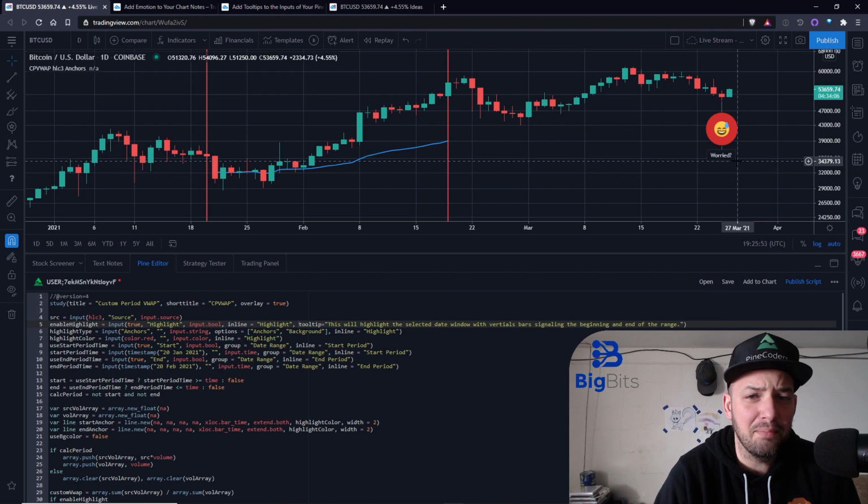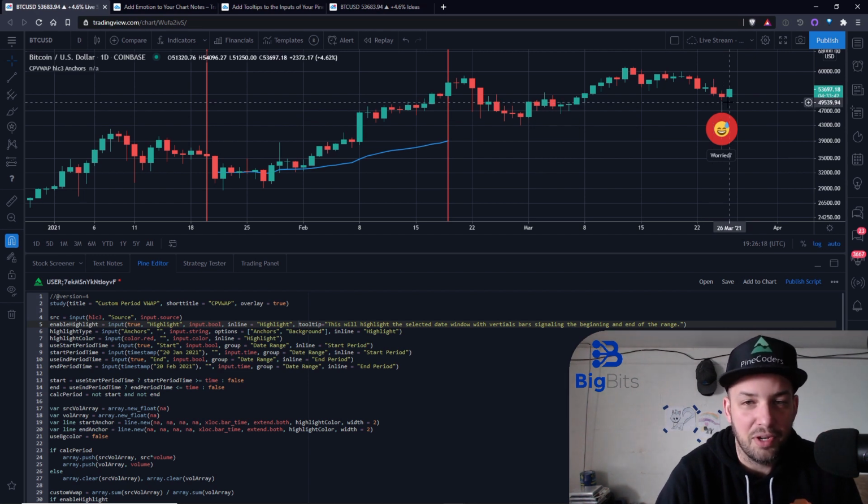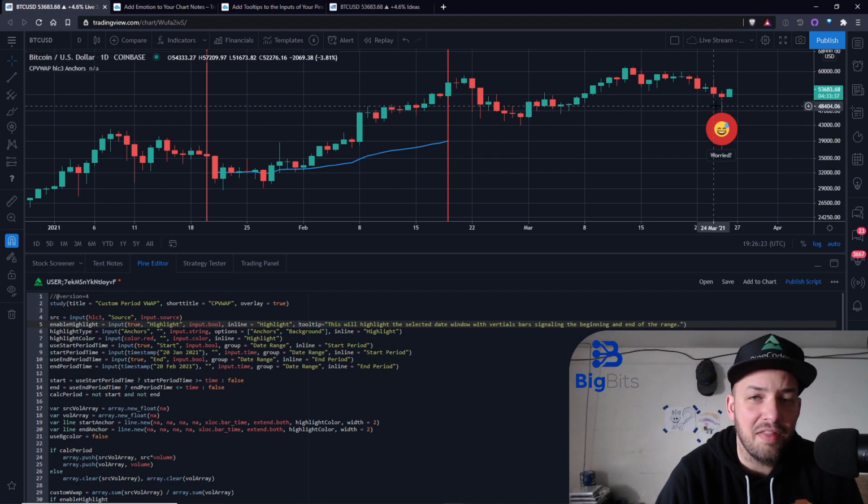But I did post yesterday that I thought that if we don't bounce this day or today, now when I'm recording this, that we could be in trouble and we could be heading down a little bit further and being down for a while. But I was pretty confident that there was a good possibility we would bounce there. So I didn't make any predictions that we would for sure go down. I'll get into the TA, but I'll just say things looked really bad on the smaller time frames, although the daily and stuff still held up really well.